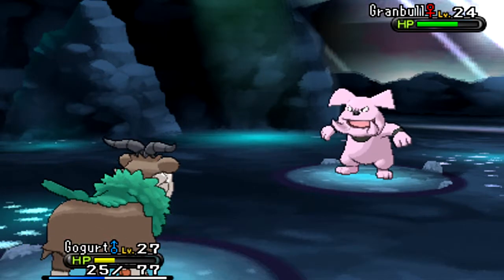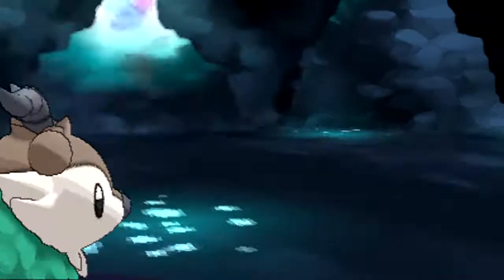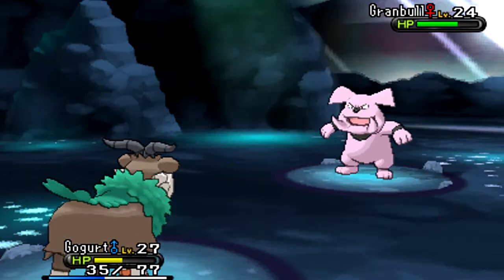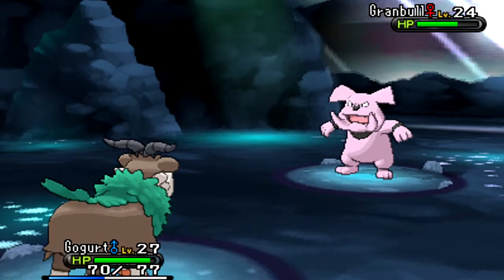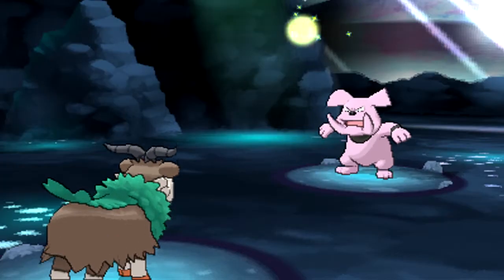Alright, so now I think I want to go for the Synthesis. Since it lowered our attack so much, there's not really a whole lot we can do. And I wonder how we get Synthesis while inside of a cave. Yeah, okay, Pokemon Company. And yeah, it doesn't really seem like we can do a whole lot to this Granbull.